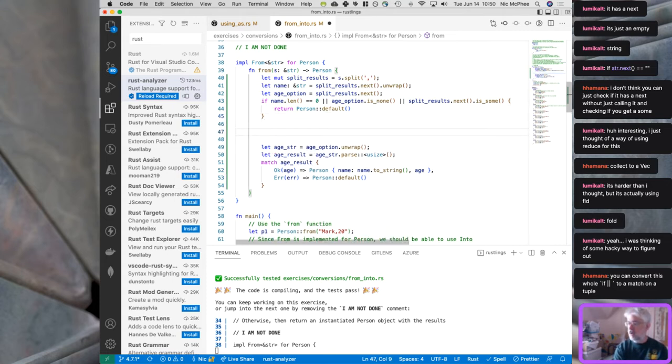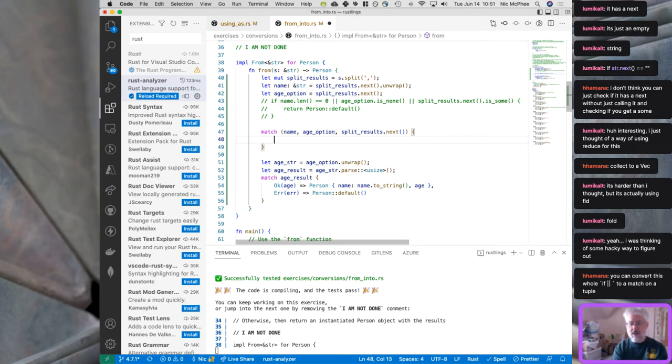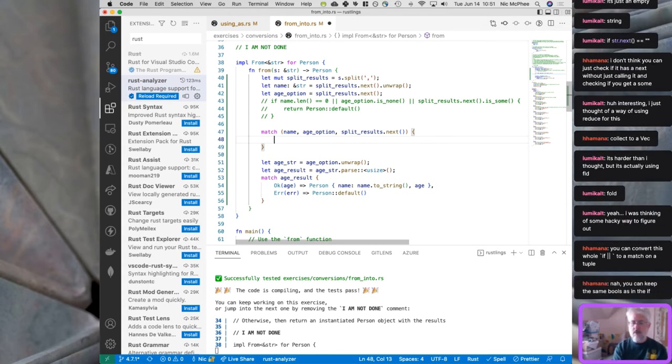So I think you're suggesting, boom, match, and then provide name, age option, and split results. Do I put that there? Dot next? Maybe dot next. So this is the kind of thing you're thinking about, and then would have various.